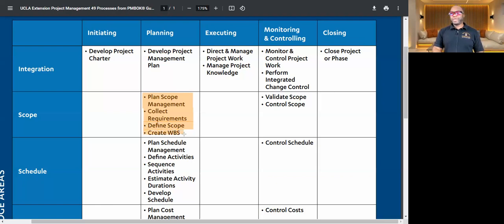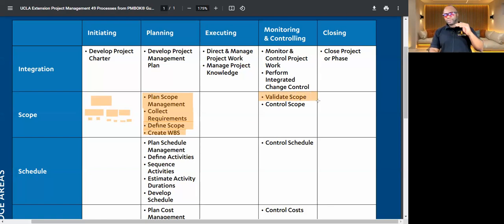Then we have create WBS, and that's where we have like the family tree structure of details on the project where we can see what happens at the parent level and what's happening at the child level. And the WBS, work breakdown structure, just gives clarity on the scope. Okay. Then we have validate scope, where your customer is inspecting the deliverable.